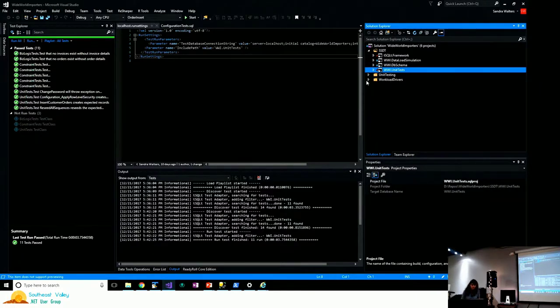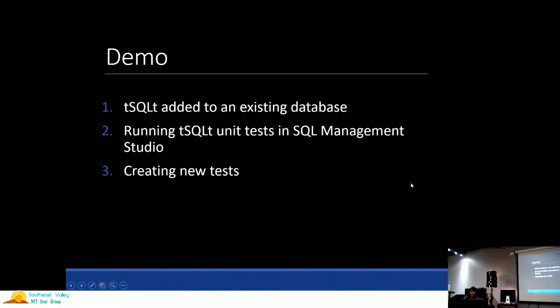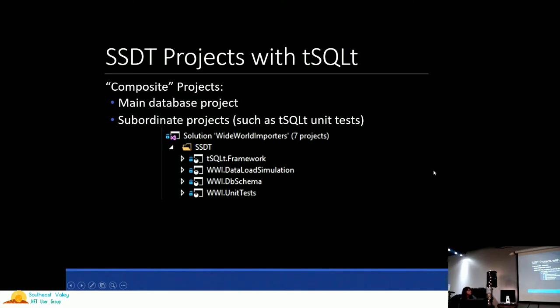You know, this text is so tiny, I'm going to switch back to the PowerPoint slides. I've got a couple of slides that probably show this a little bit better, might be a little bit easier to see. The idea here is that with composite projects, you've got your schemas split out in a suitable way such that you're not forced to deploy all of them to each database. I might install tSQLt and then never update it. So why would I need to keep that in the same project with the things that have to be pushed all the time?